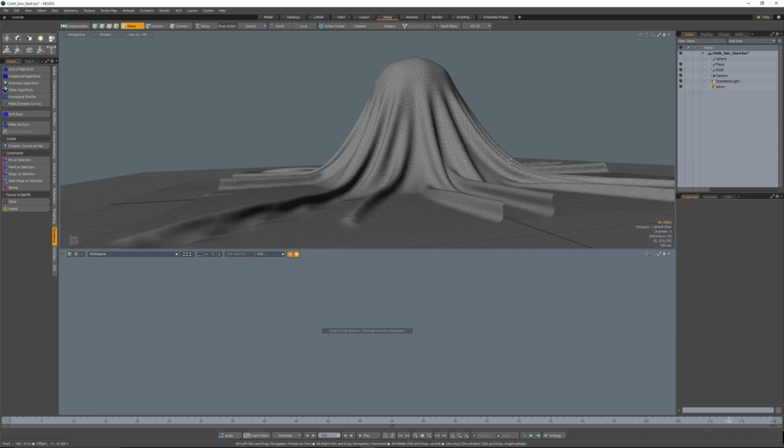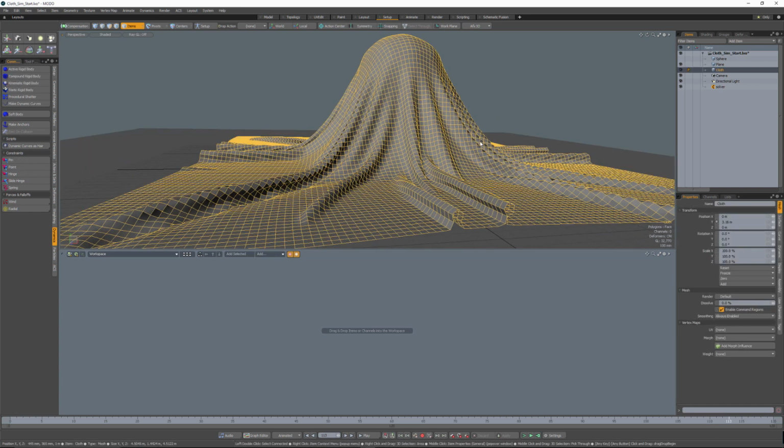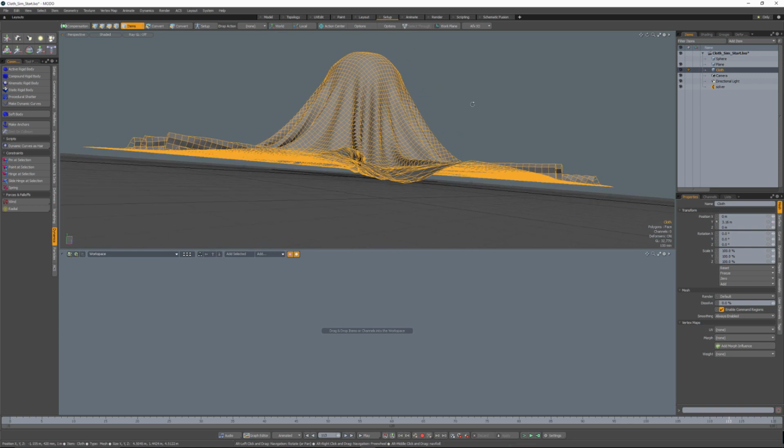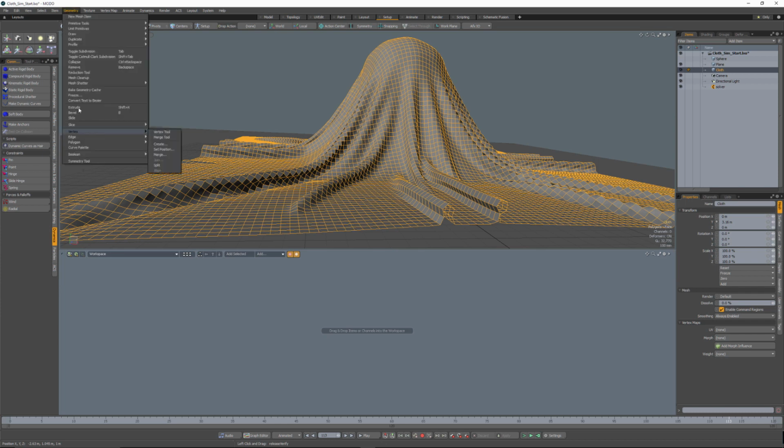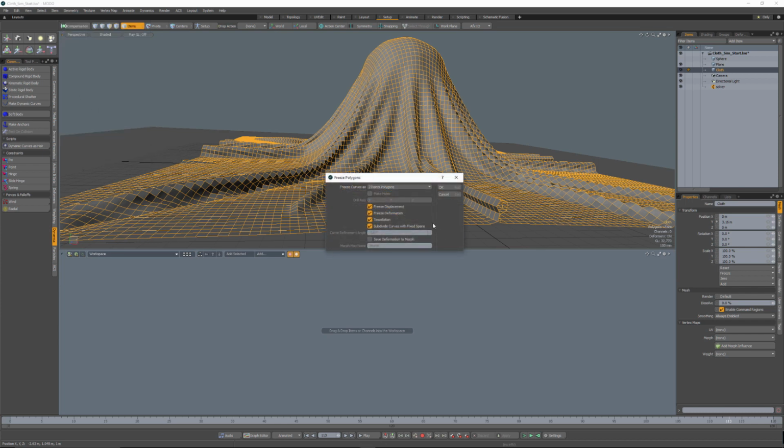So let's go to frame 112, and then all I'm going to do is unsubdivide this first, and that's important because if we have it subdivided and we freeze, you have to make sure that you uncheck it so that it's not going to freeze the subdivisions. I find it a pain to have to turn off settings that you would probably turn on later, especially if you can just unsubdivide and then resubdivide.